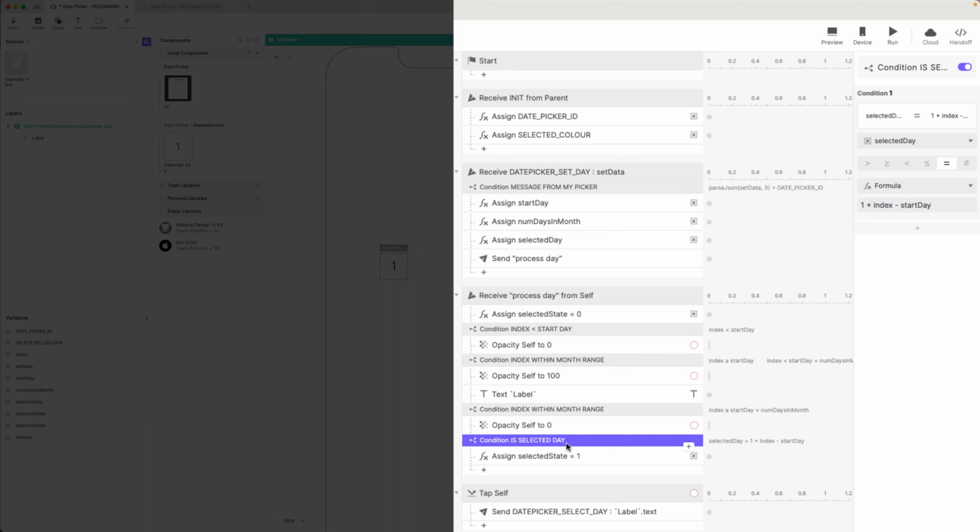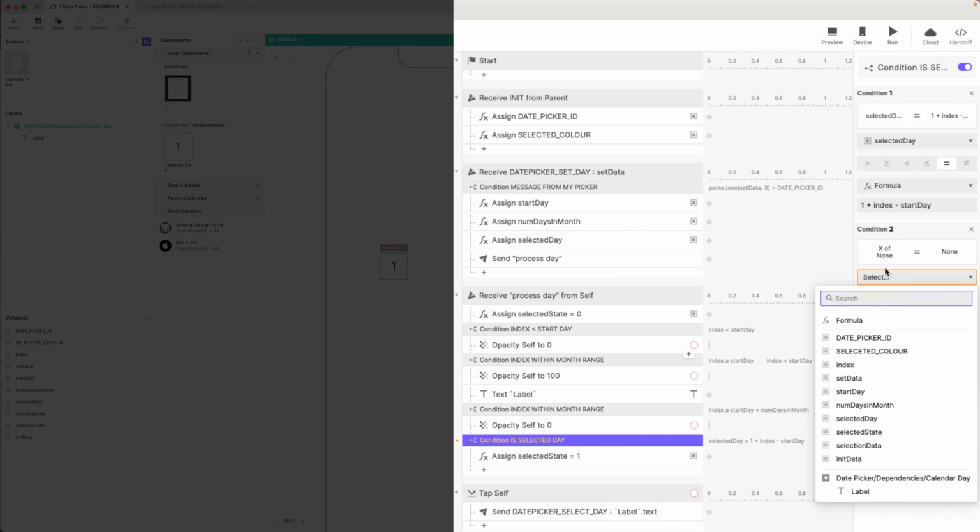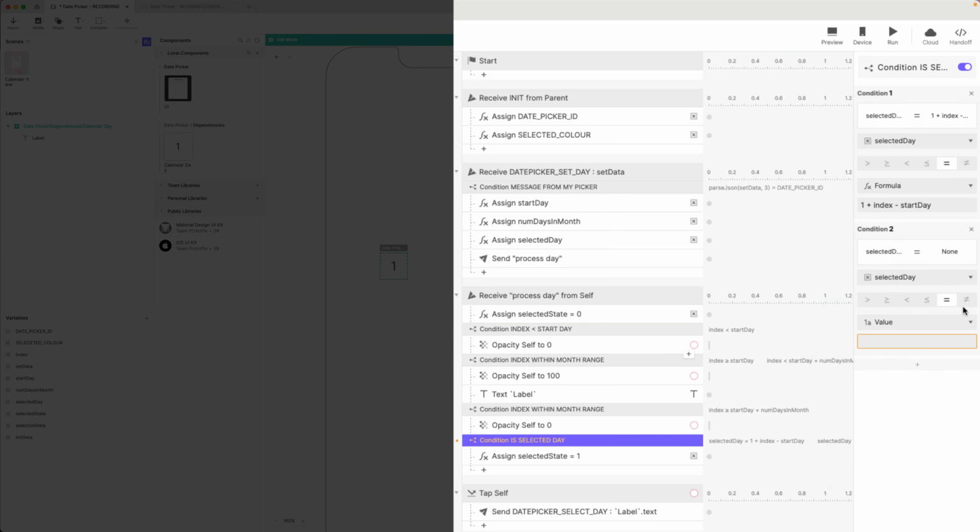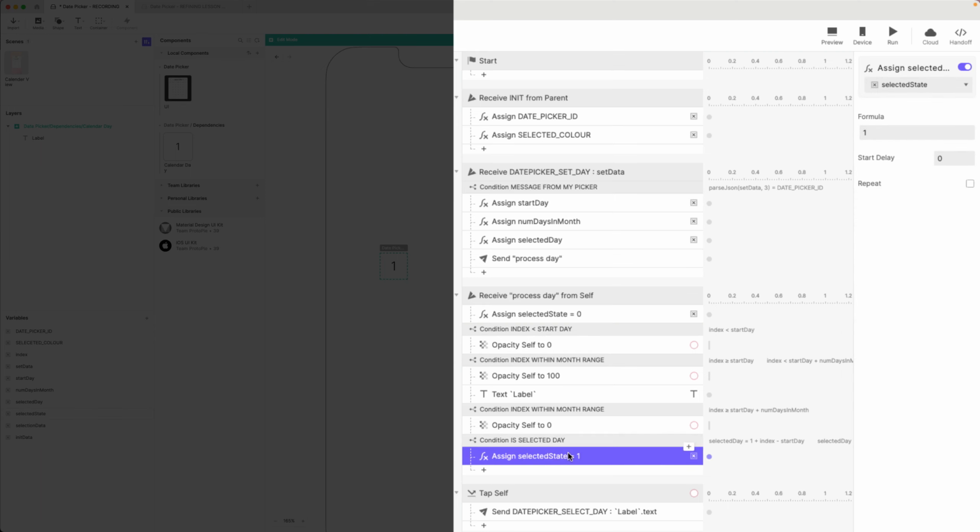So I'm going to add a little bit into this one in here, and I'm only going to restrict this to when selected day doesn't equal -1. So I'm going to add a plus in here, and selected day does not equal -1. So basically, this is only going to color the background of an item as long as it's a valid selected day. If the selected day is -1, it's just not even going to do this at all. So it'll only do it for a visible item.